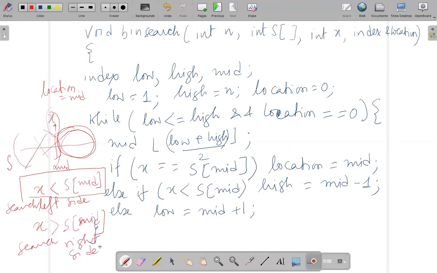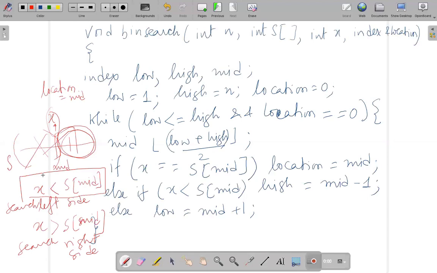This way, every time you reduce your searching space. Initially you divide into half, then again you divide into half, then again into half, and you keep on doing this.